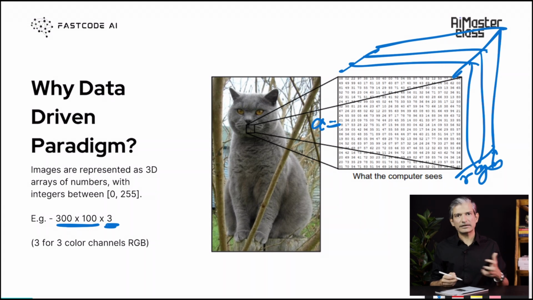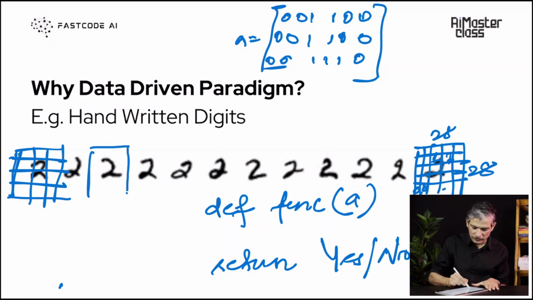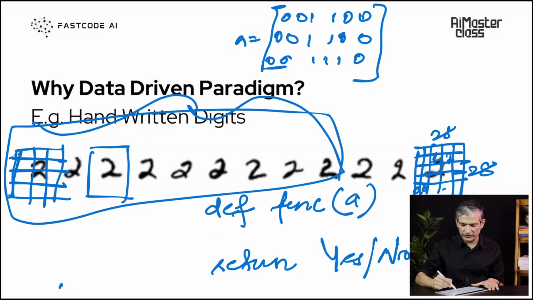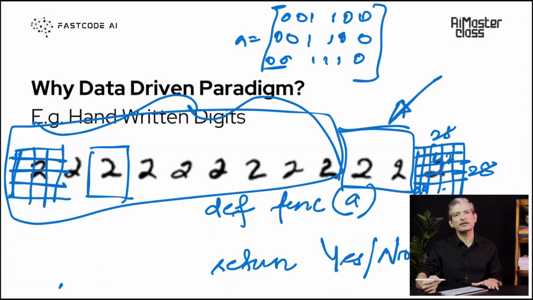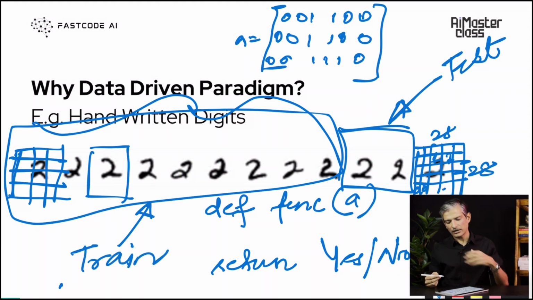So let's come back to our case of 2, and let's say I have a very simple idea of what I want to do. What I want to do is take all these. So this is my data set, and I will keep a few of them, let's say all the way till here, and I will call this my training set, and I will call this my test set, and we will talk about what I mean by my training set and my test set. Training set essentially means the images that I use to train my model, and we will talk about what I mean by train, and the test is to then test the model that I have trained. Right?